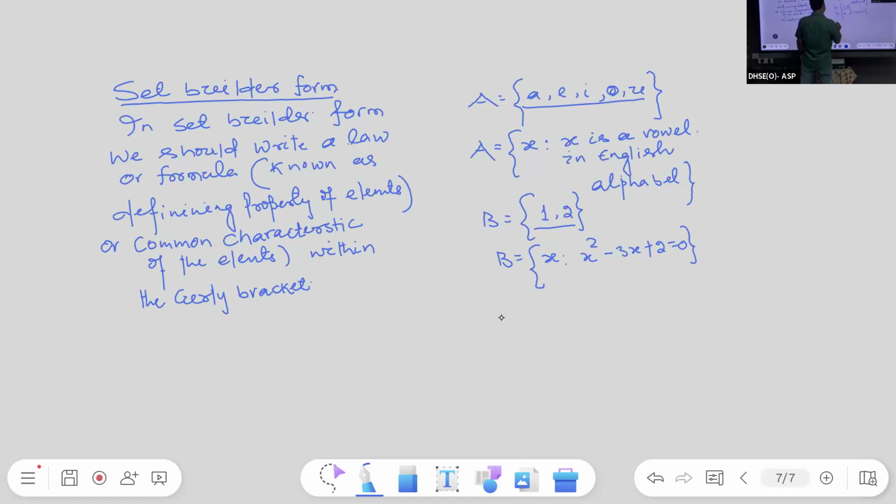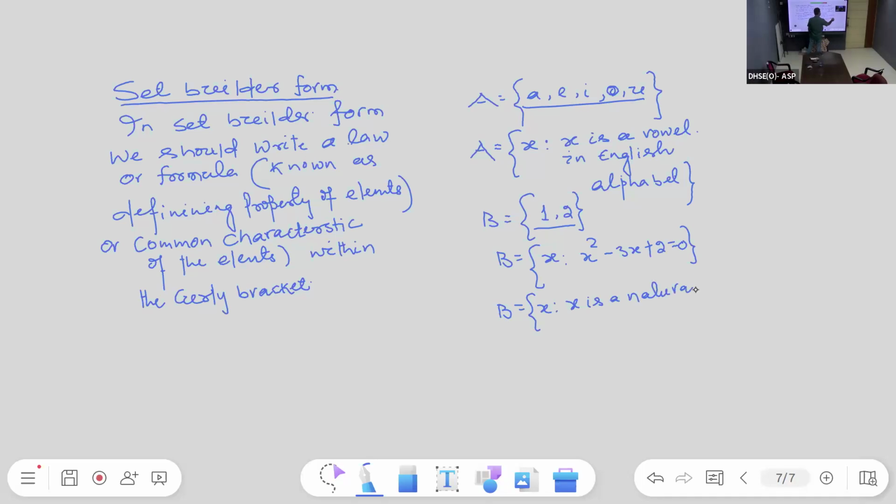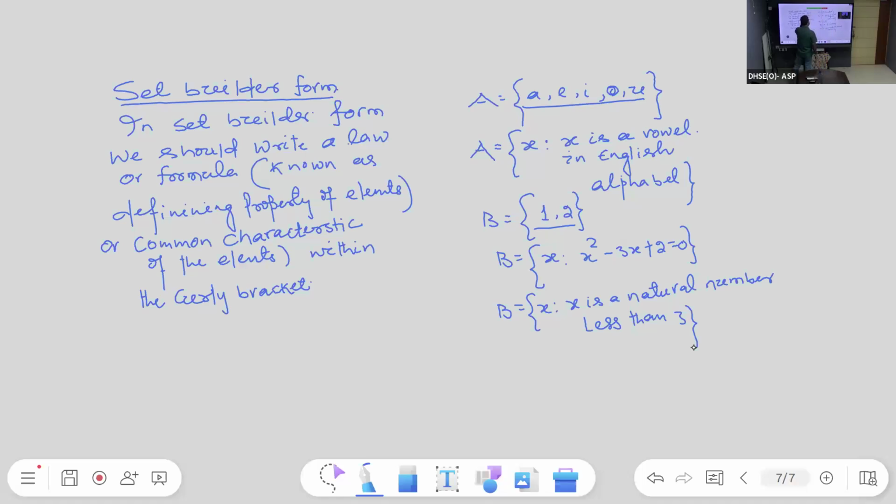Or we can write like this, B is the set of all X such that X is a natural number less than 3. Right? I hope it is clear.